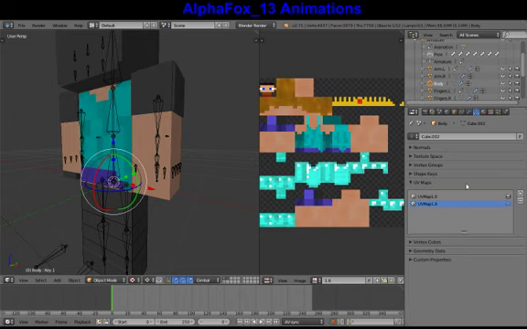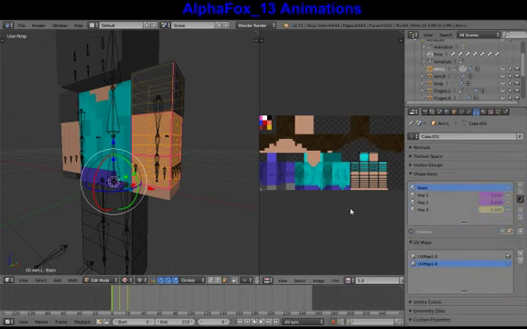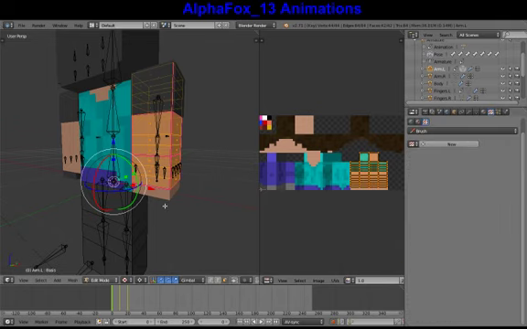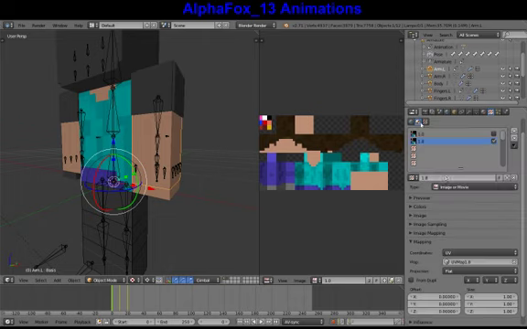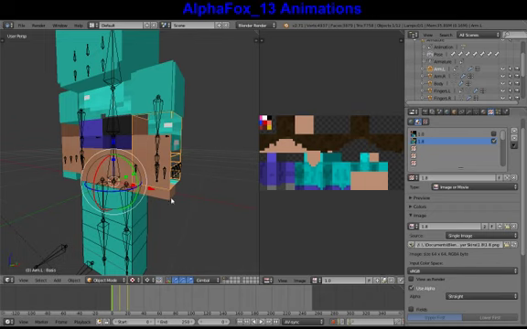I wish there was an easier way to do this, but unfortunately there isn't. So perhaps I'll just do it for one of the body parts, and then you can get the idea. Yeah, one or two of them. So what you'll do is you tab into edit mode, select everything. Obviously you'll want to be on the basic shape key. Then, oh, no. There's one thing we need to do first. We need to change the image on this to 1.8. Then we tab back in.